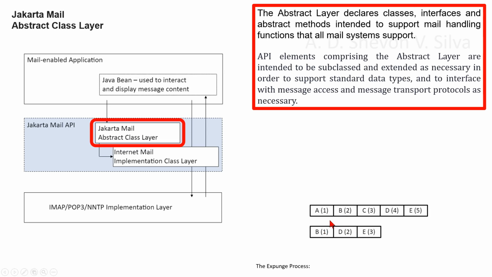The recommended set of actions for a client under the above situation is as follows. Multi-threaded clients that can expect to handle shared folders are advised not to use sequence numbers. If the client receives a message event indicating message removal, it should check the removed flag. If the flag is false, that indicates that another client has removed the message from this folder. This client might want to issue an expunge request on the folder object to synchronize it with the physical folder, but note the caveat in the previous descriptions about using a shared folder.